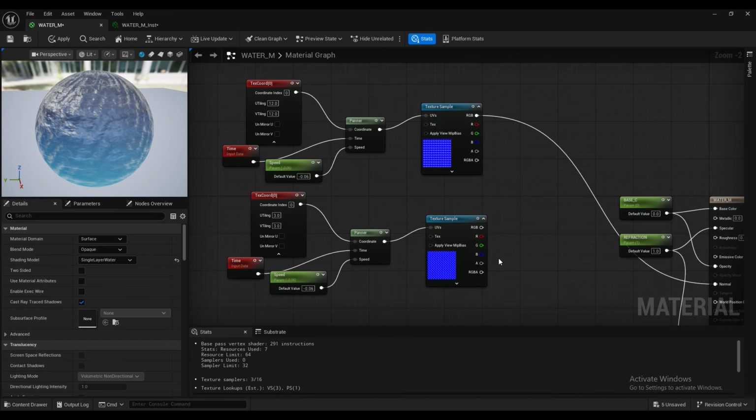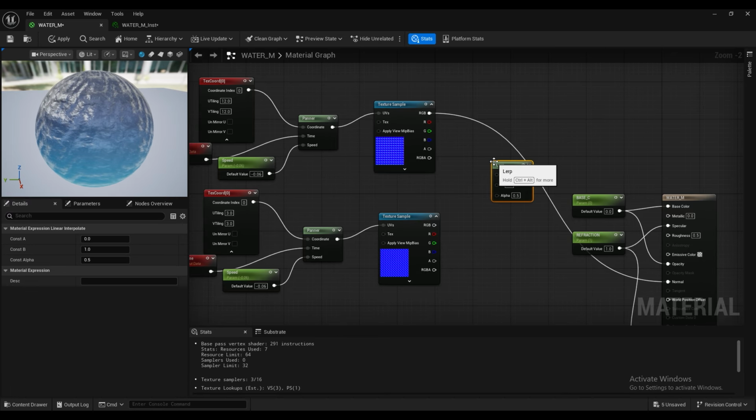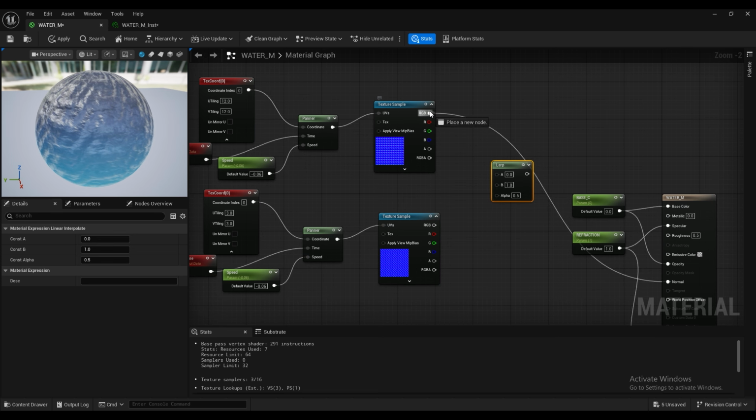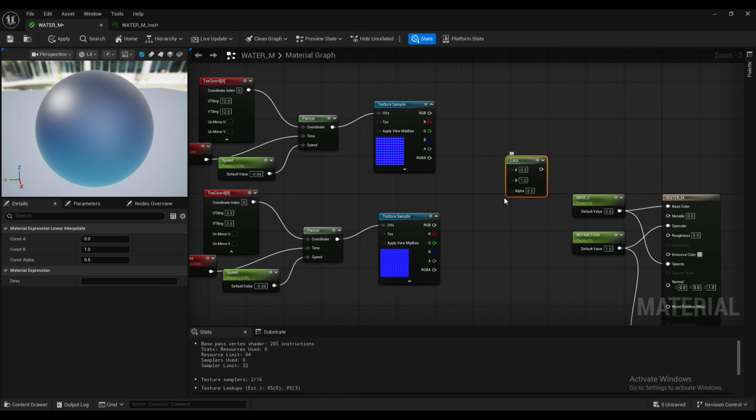Now what we want to do is just click on L, and you will create a lerp. So this is lerp. What is this?